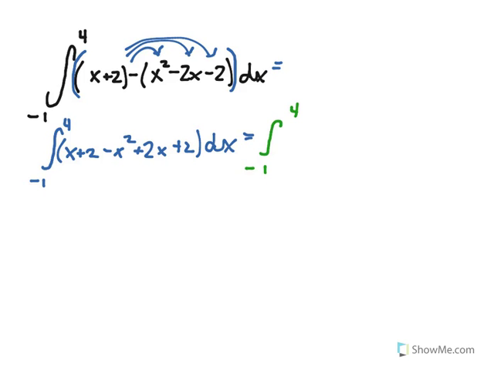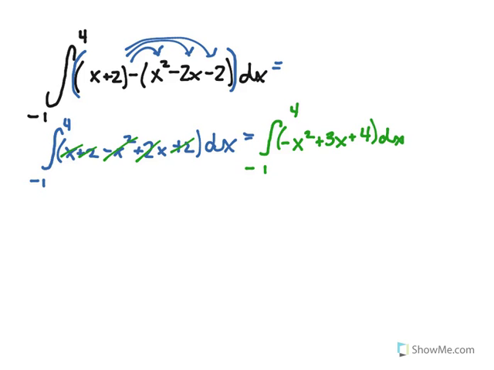Let's look for like terms. The order doesn't matter, so I'm going to start with my x squares. I got a negative x squared. I've got 2x plus x, so that's plus 3x. I've got a 2 and a 2, so that's plus 4 dx. When there's no parentheses written there, they're implied. I'll write them there for one more step.